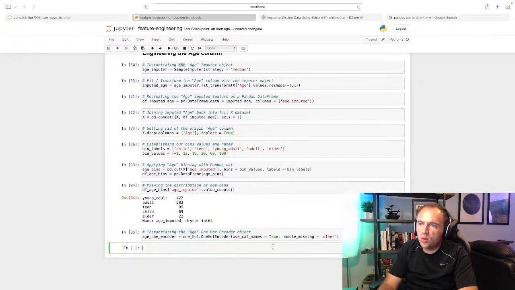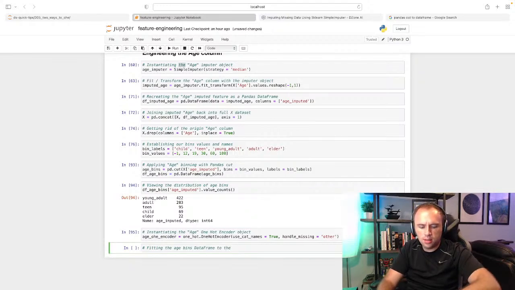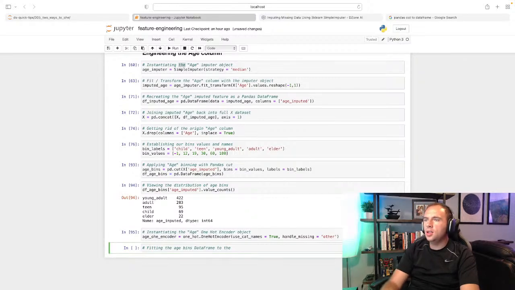All right, so let us fit this data. Fitting the age bins data frame to the OHE object. And just to make perfectly clear what this is, since I don't want to confuse anybody with abbreviations, OHE.